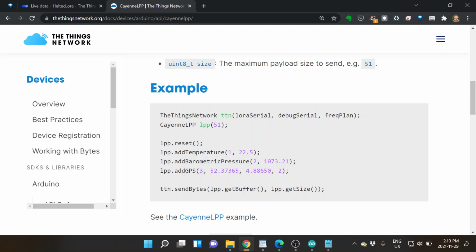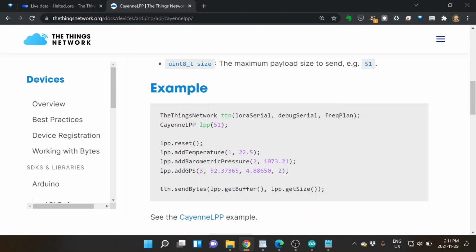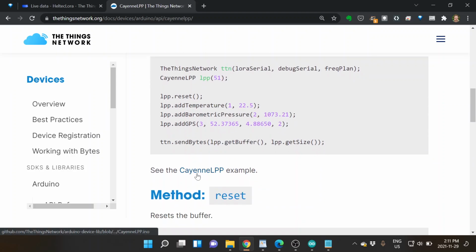And if I want temperature, then I stick it in there. And you see it says Cayenne LPP, set aside 51 bytes for a potential long packet. That's the maximum you can do. We're not necessarily sending that out here, but I have an LPP reset over in my setup, for instance, and then just where you saw in the code where it got the temperature, you could go LPP add temperature and add the temperature. Then where it said pressure, or sorry, humidity, LPP add humidity.